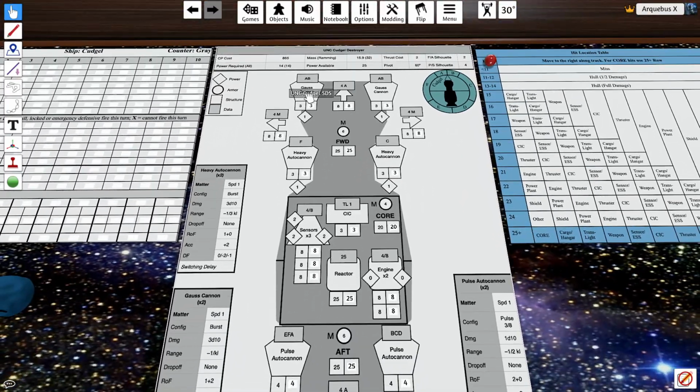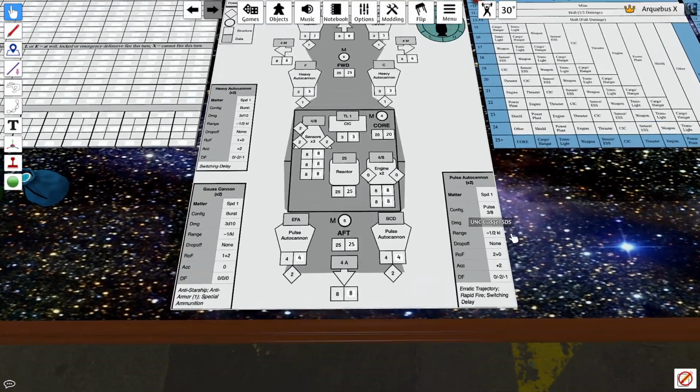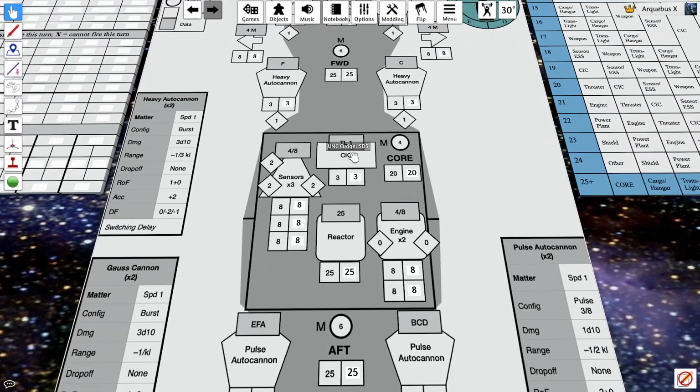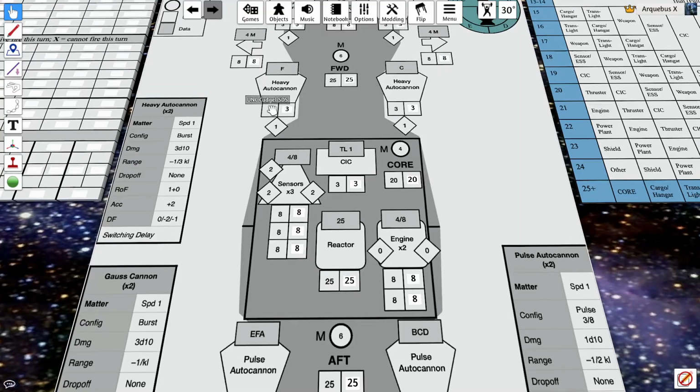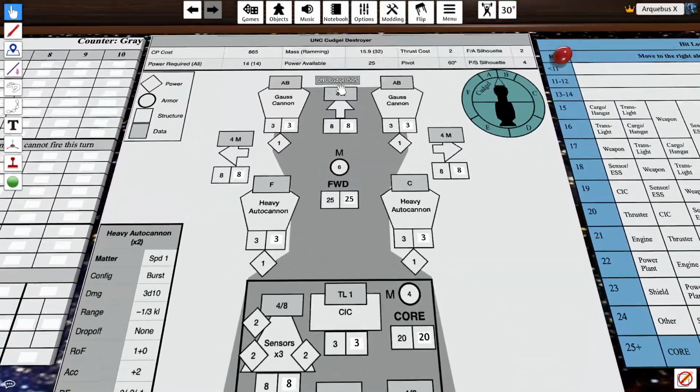And we have all of our weapons and other ship systems. So this guy has 2 Gauss cannons, 2 heavy autocannons, 2 pulse autocannons, and then in the middle section here, it's got some sensors, command and control, it's got a reactor, and it's got an engine, which is what generates the thrust, which then pushes through the thrusters here, here, here, and here.